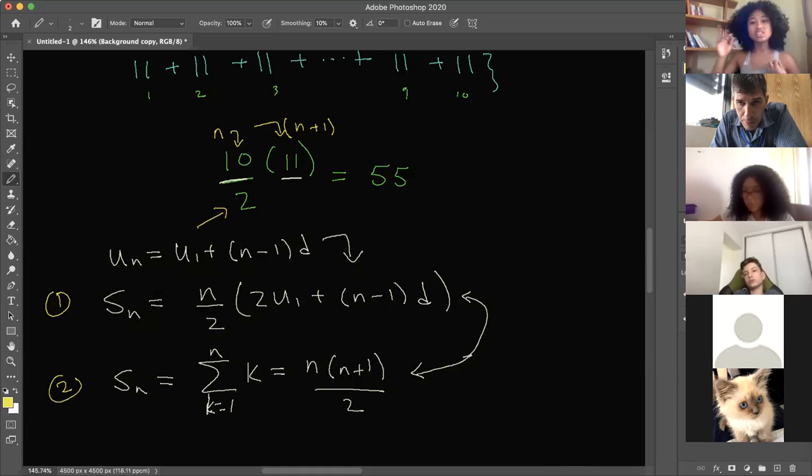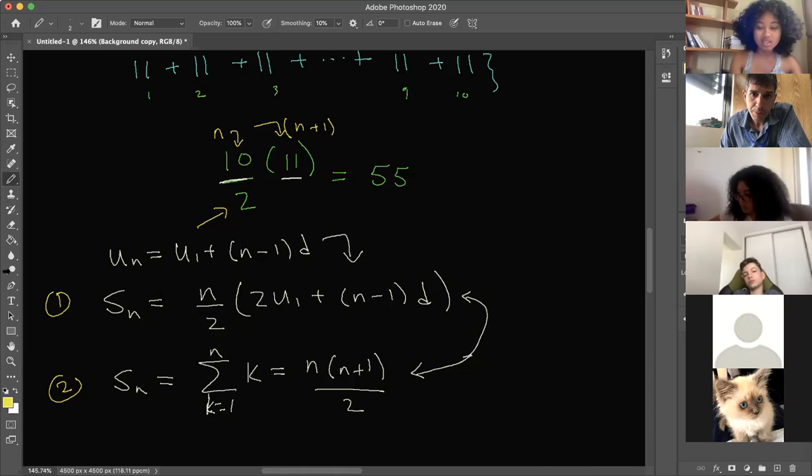I have a question. Yeah. So you see, I didn't do this on purpose, but when I was doing this ahead, I was looking up some formulas and I found this one formula that says S of n equals n divided by 2 times u1 plus un. Is that okay? Yeah.